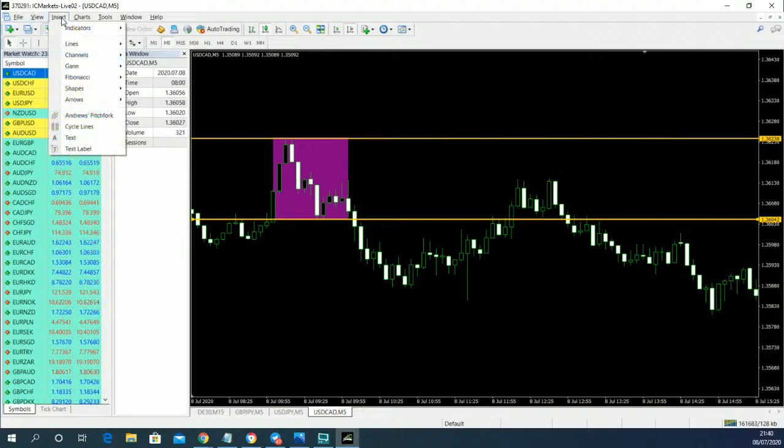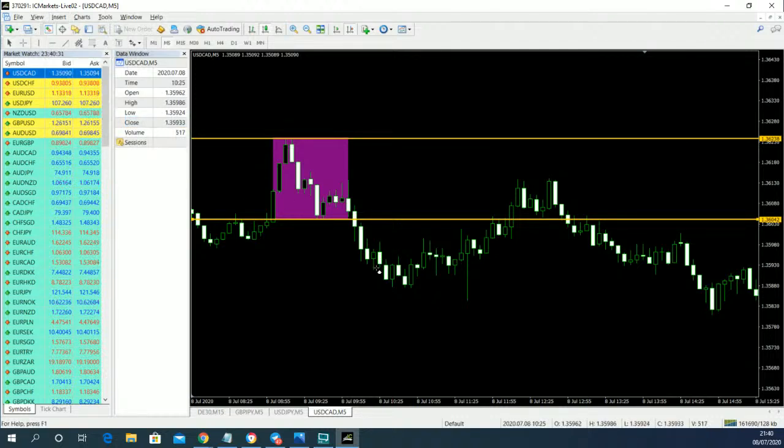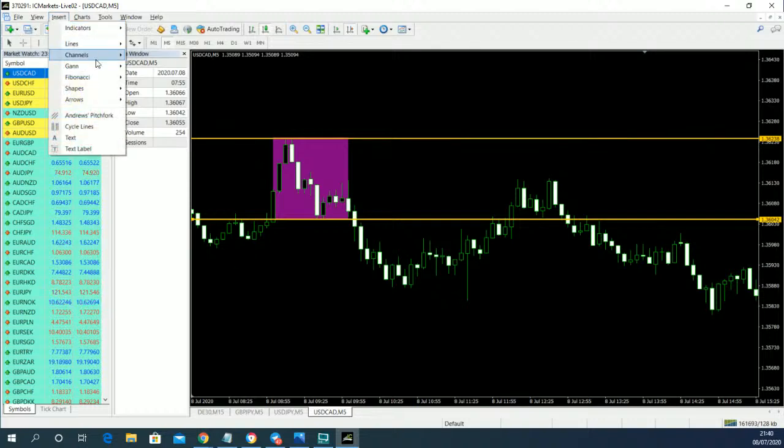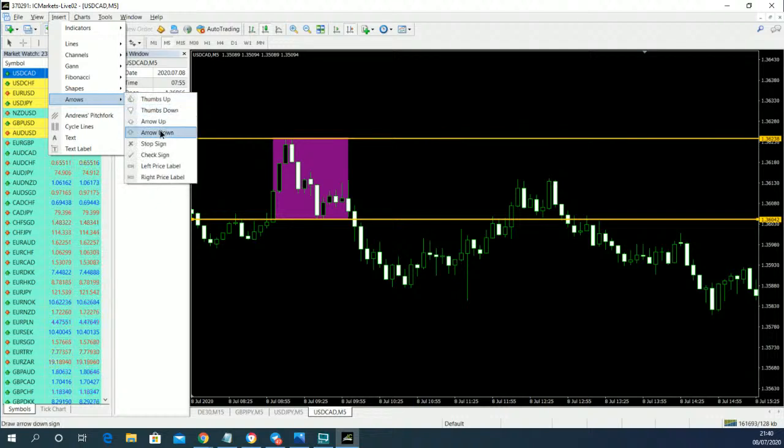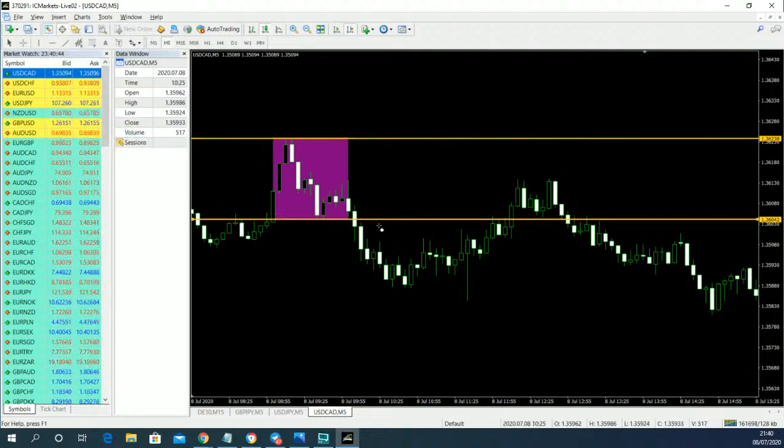I'm going to insert an arrow. So this arrow will tell you what is the, let's use up arrow, right? Let's use up arrow. Or let's use down arrow because we are selling. It doesn't really matter. It's just an illustration only. It's not part of the trade. So if you decide to use a short, I'm going to put my arrow on this candle. It's my choice, right? I can decide. I can put it anywhere I like.